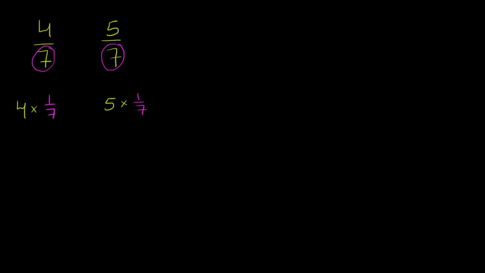And so we can write a less than symbol. The way that I remember less than and greater than is that the point, the small side of the symbol, always is on the same side as the smaller number. So this could be read as 4/7 is less than 5/7, or that 4 times 1/7 is less than 5 times 1/7.